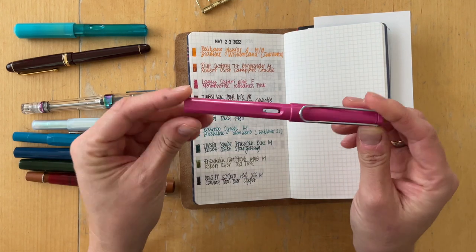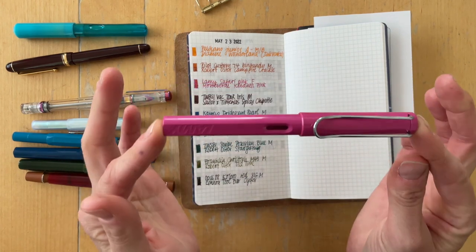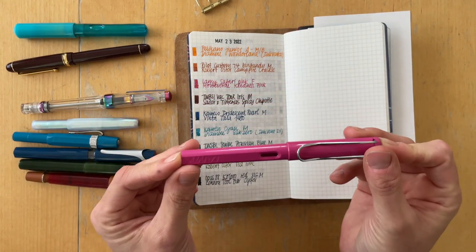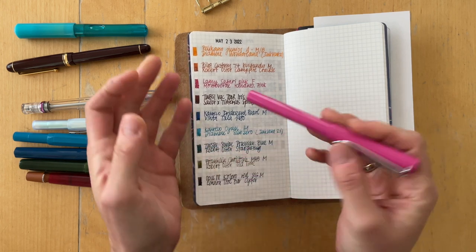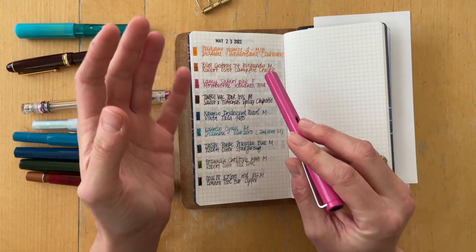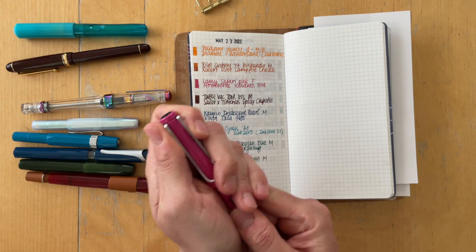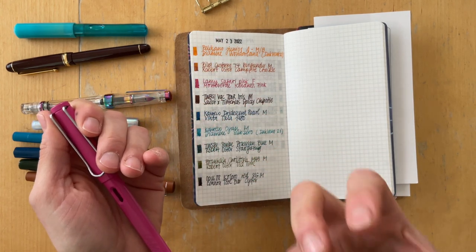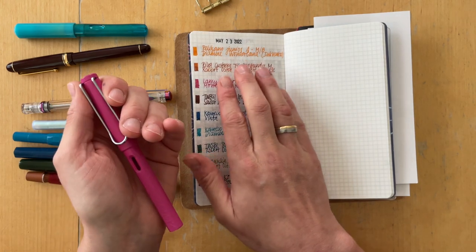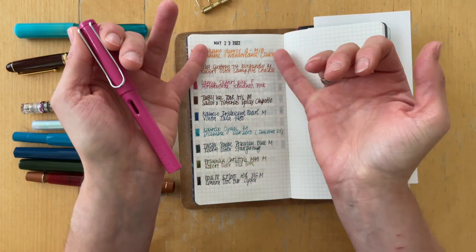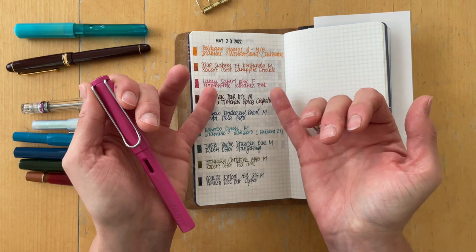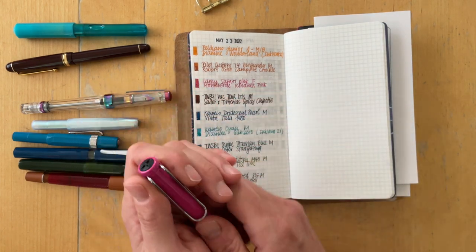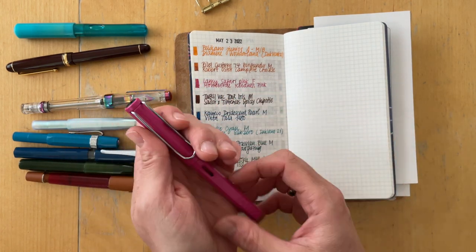The Lamy Safari in pink, I had it inked with Monte Verde Kindness Pink. Same thing, it's kind of a dirty pink. It really wrote very nicely. It wasn't that this Wonderland orange is very bright. It worked in this color, but I'm not sure it would have worked with the pink. That's why I really enjoyed the dirtiness of this pink.